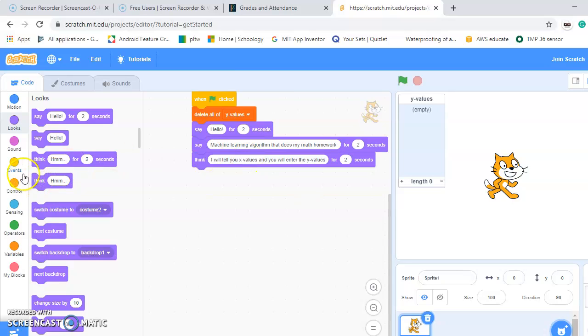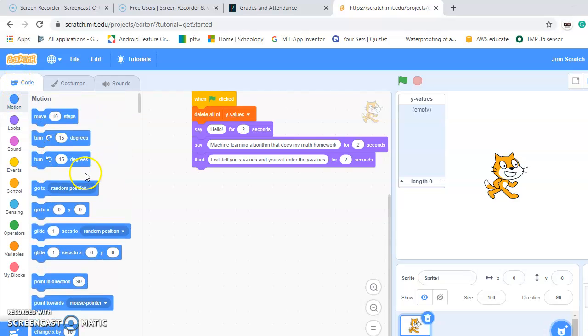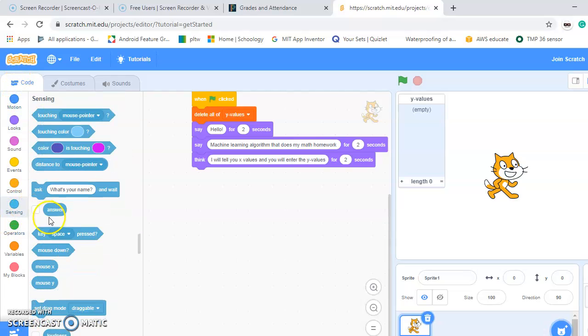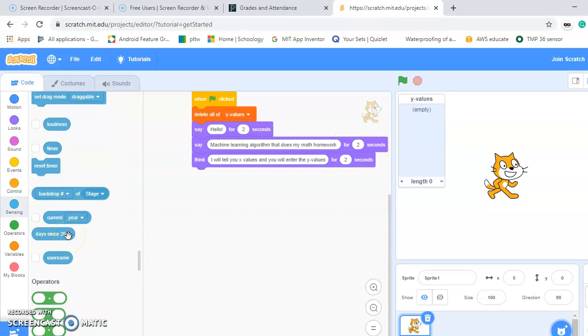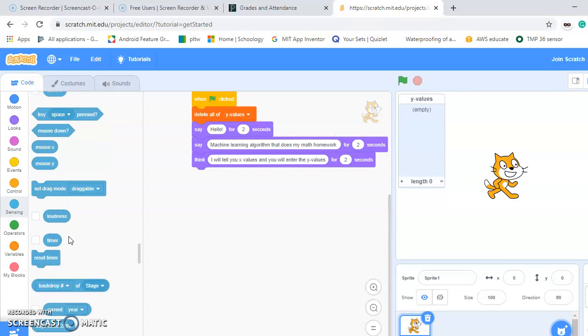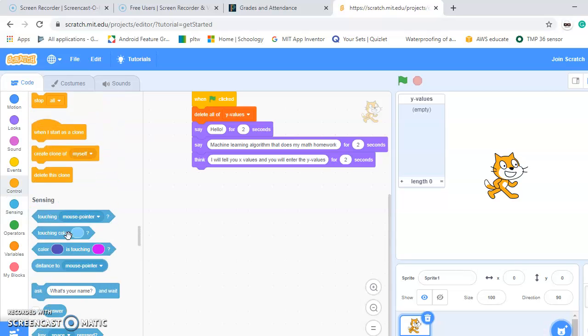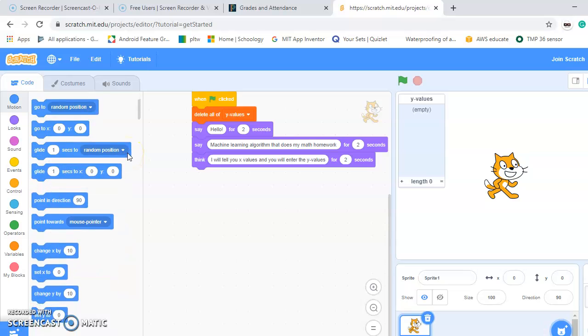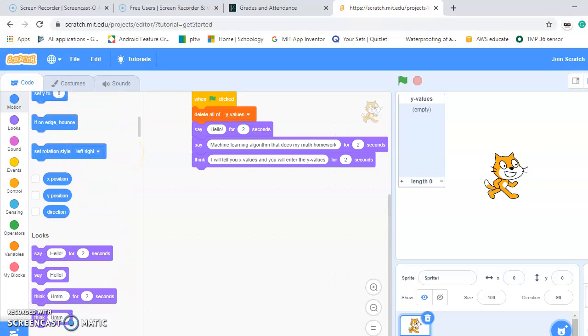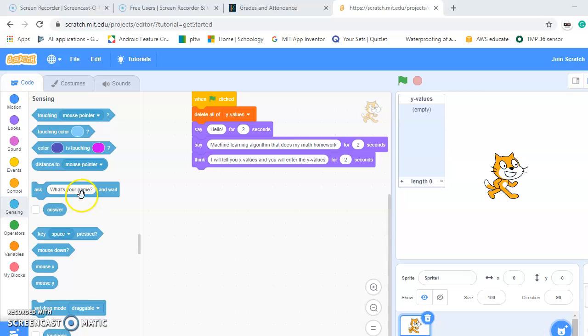And I guess 2 seconds is probably good enough, and I'm just going to add ask. Is there like a wait? I could have sworn there was an ask and wait. Okay, I found the block I was looking for.